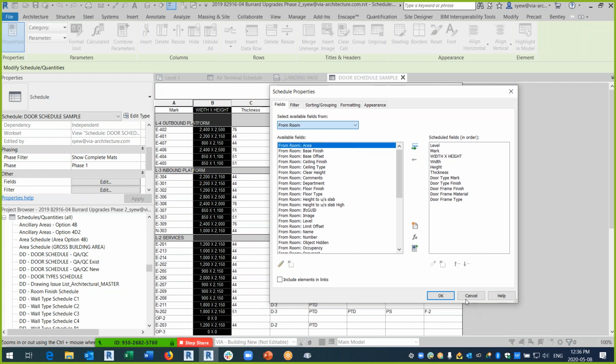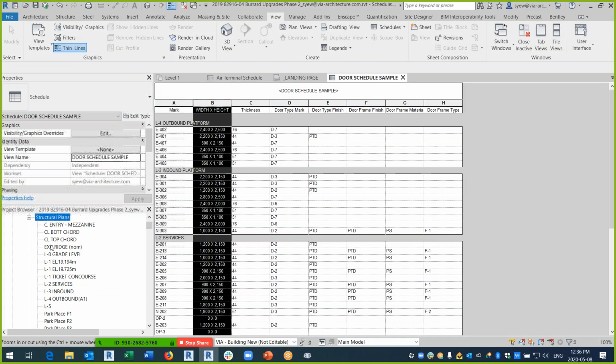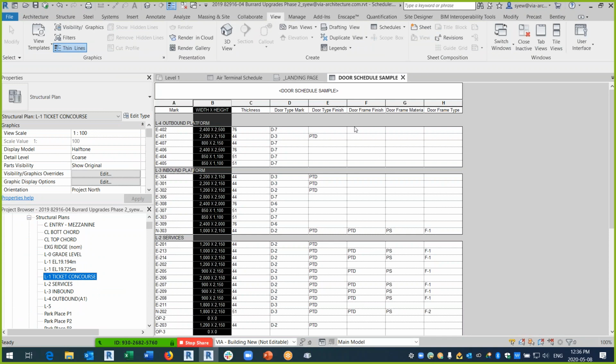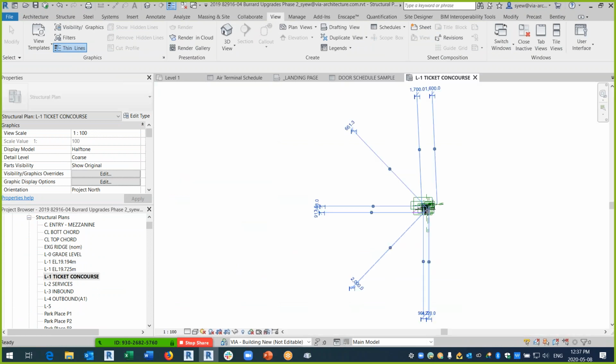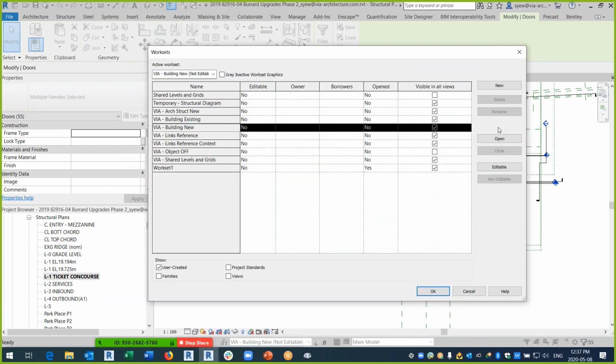However, just keep in mind, if you add in this parameter, I'm just going to go into one of these doors. I'm going to turn on my building new, and open it.